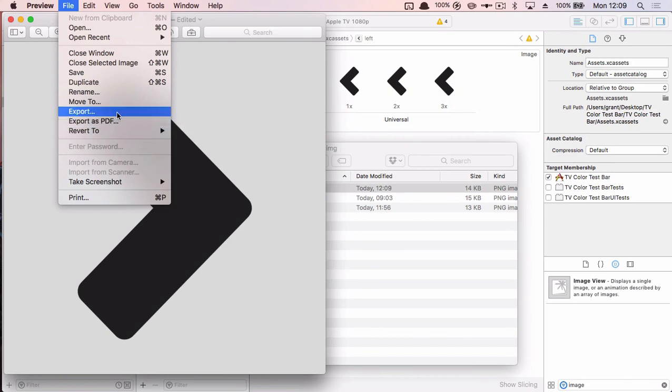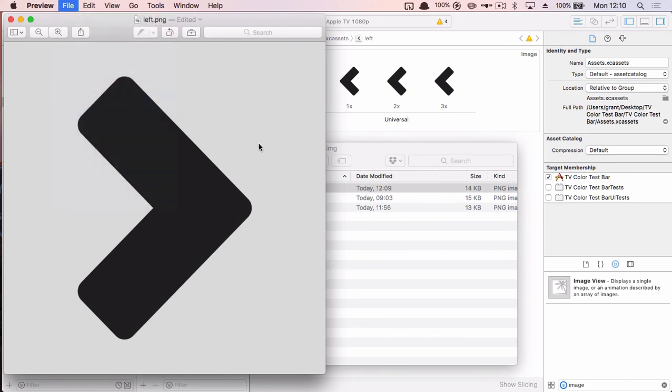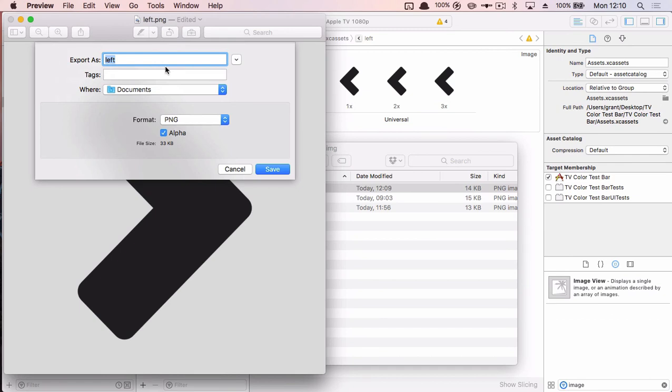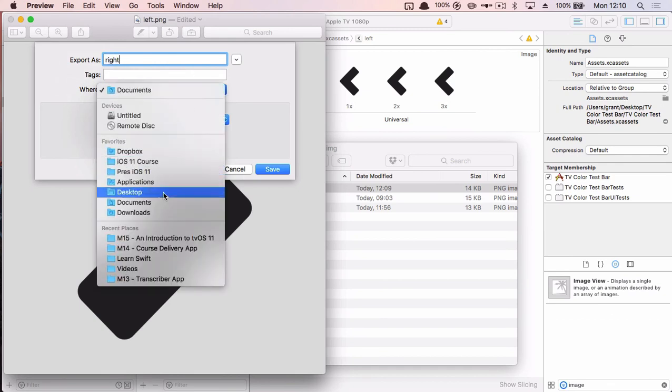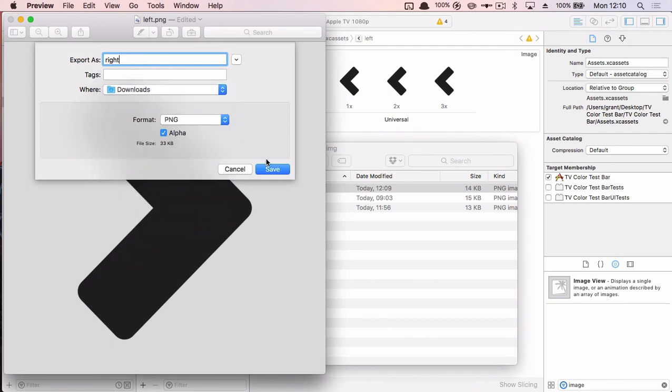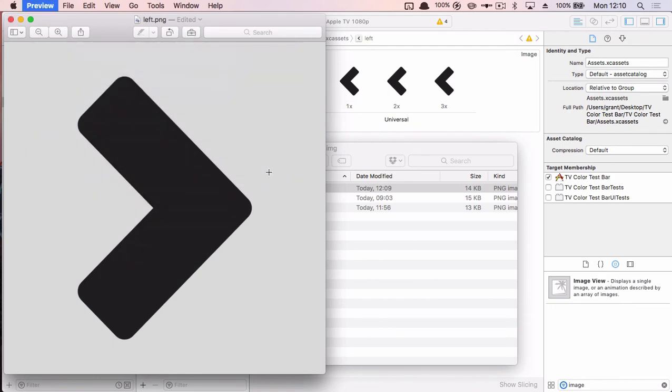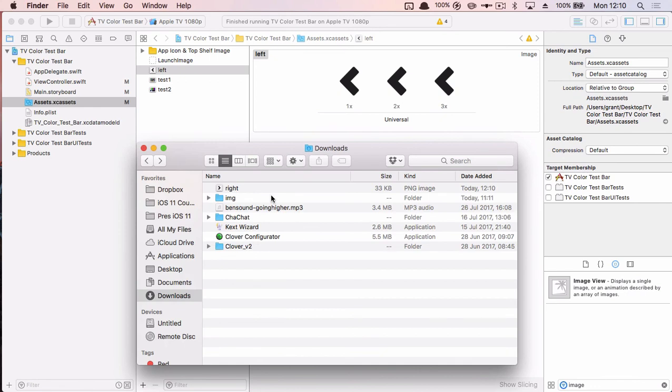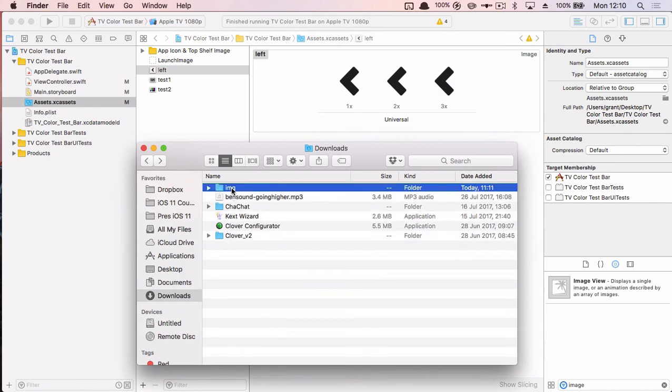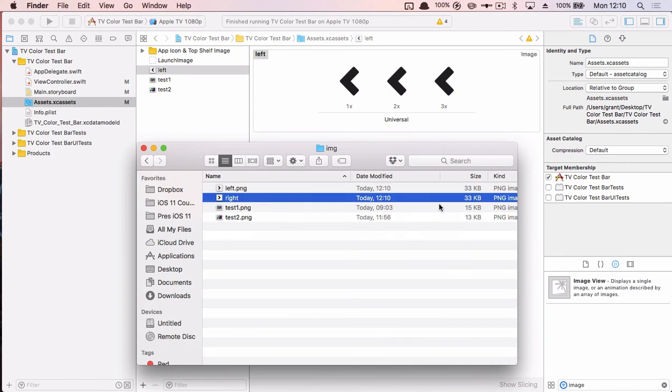We can save as, I would have thought, but perhaps we have to actually export this as a PNG to write. Drop it into downloads and save. And then we can quit that and go pick it up from our downloads. Sometimes you'll notice it doesn't actually give you the file extension, so put a .png on it to be sure.